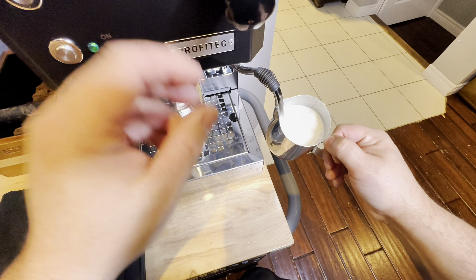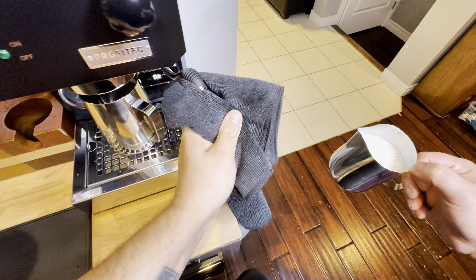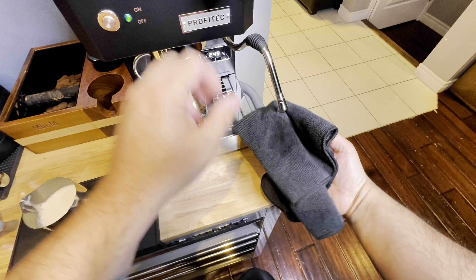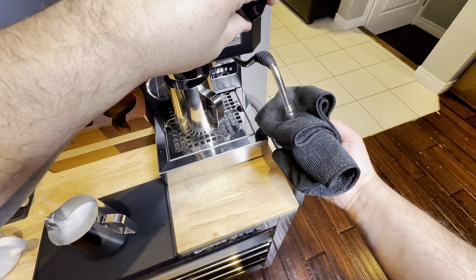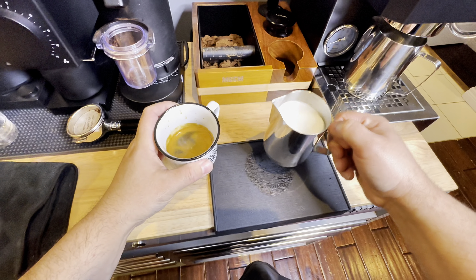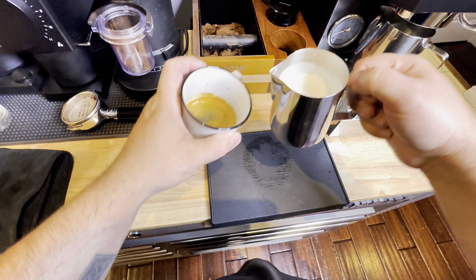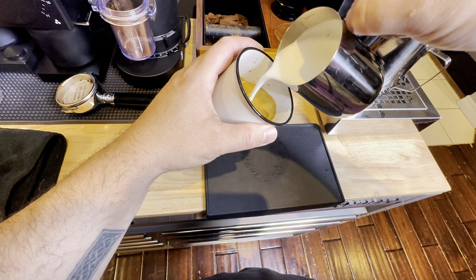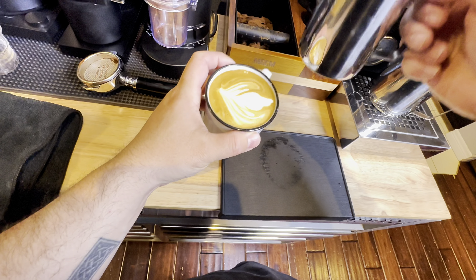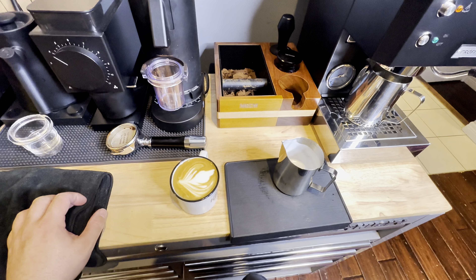As I've said before in a couple of my other videos, I am very new to latte art. I used to drink just straight espresso or a long black and it does take some time to get used to. Let's follow along and see how I do today. Here we go — the biggest thing I found is to slow down when you watch people pour on video. I'll see you on the next one.